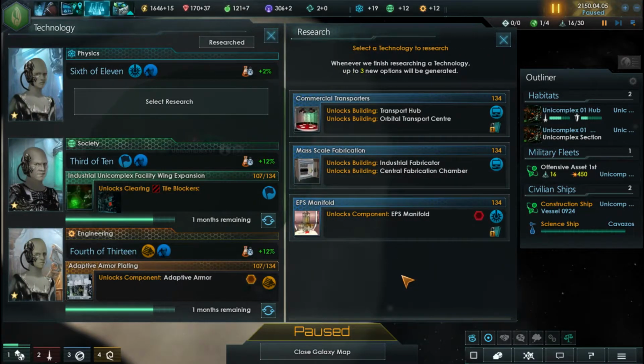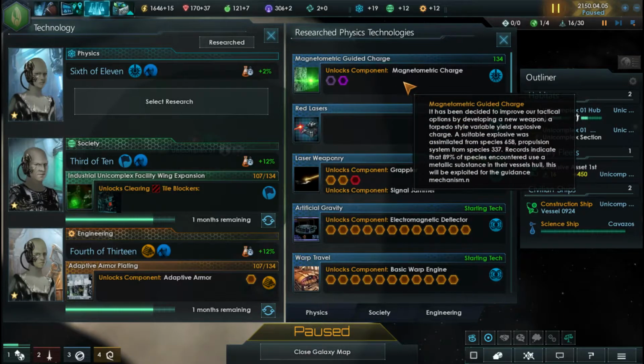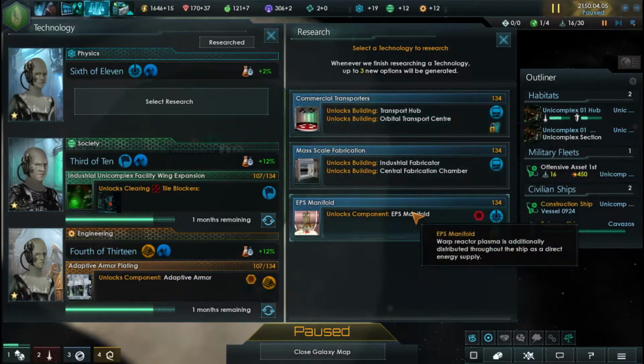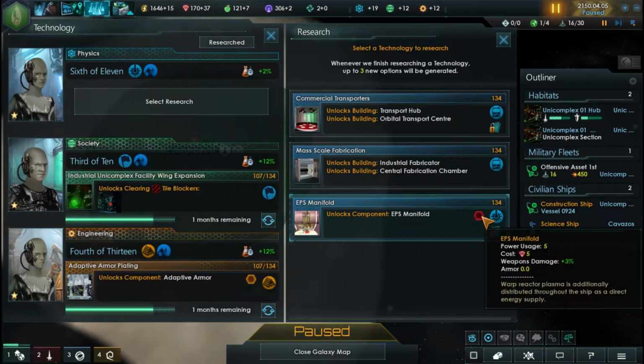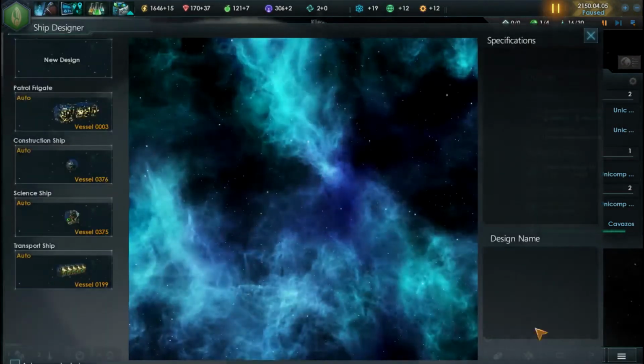Okay, so that's our first bit of research done. What did we do again? This magnetic charge. Okay, so that's a weapon upgrade. Industrial fabricator, EPS manifolds, that helps us with weapon damage. Let's take a look at our ship design now.